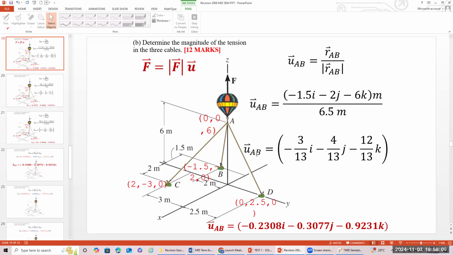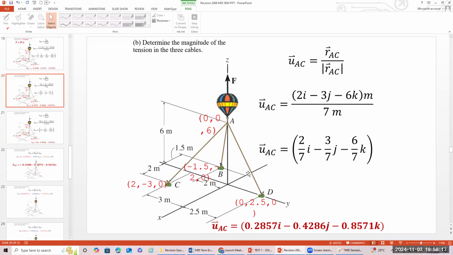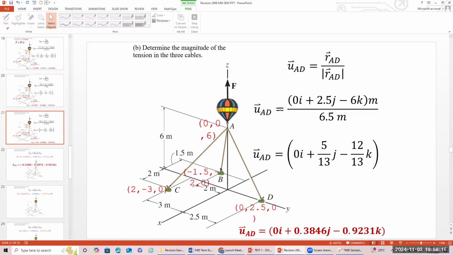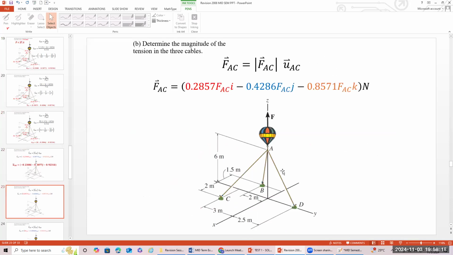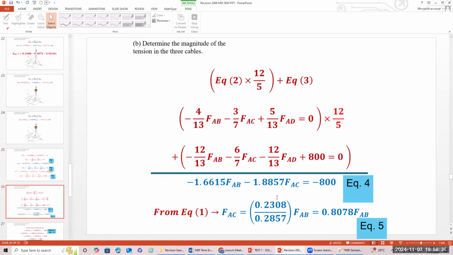Right? You need to add it to your equation, right? For your Z component. So let's look back at the equations that we had. So for Z, you have to put it in. So it's a positive 800. You can't miss that. Whatever force you have, if it was going down, you would have to put it as minus. Right? That is crucial. But as I said to you before, here it's just a matter of substitution.